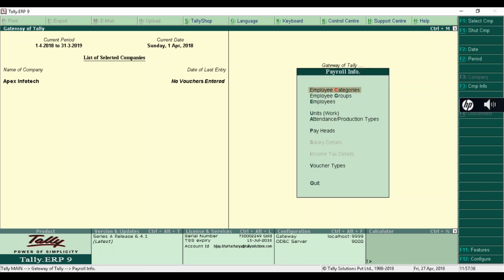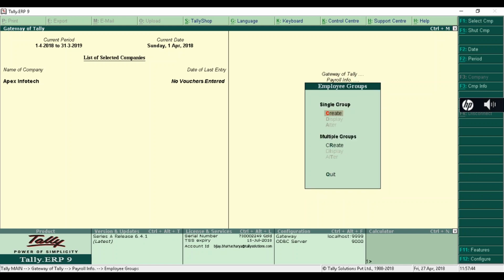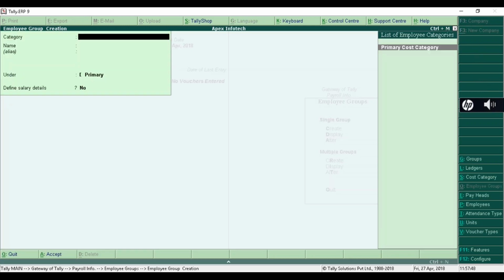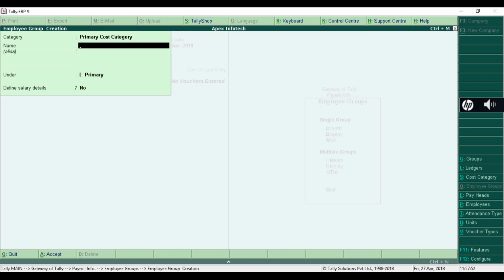Now comes to employee groups. Now here you can create different employee groups. So I am creating here 3 employee groups. So just go to create option and select primary cost category, because now every master comes under primary cost category. So now I am creating employee group.